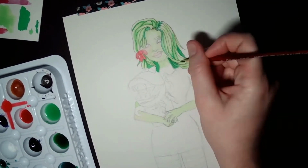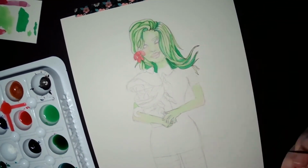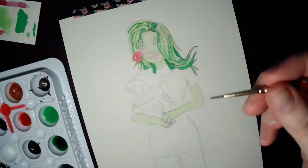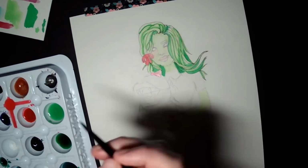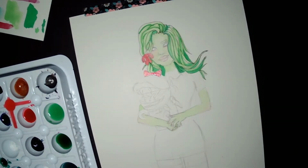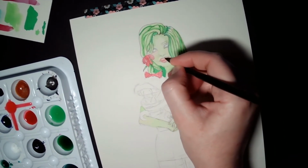I'm actually really excited with the way her hair turned out on this one. The one I did before this was headed that direction, but very messy. So it's definitely a step in the right direction, and I'm pretty excited about it.